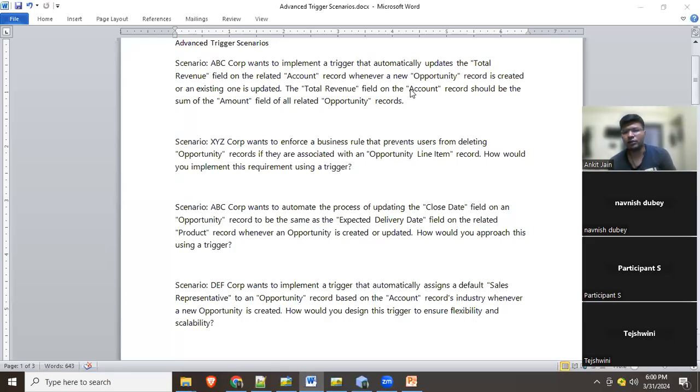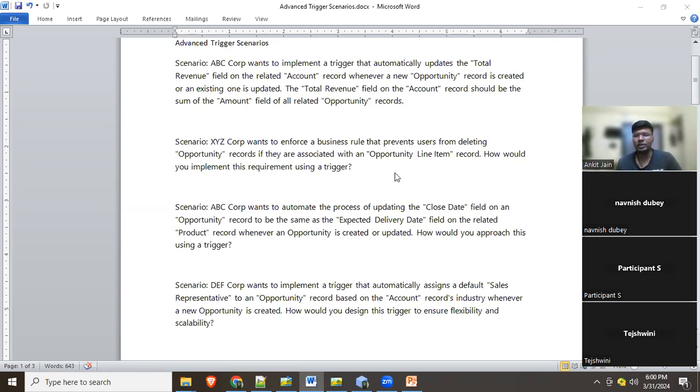So let's cover one or two interview questions. Trigger is good, but there are certain conditions where the trigger won't get called. Suppose you're changing a record type from business account to person account, trigger won't get called at that time. Also, when you're doing mass transfers or mass updates, trigger won't get called.